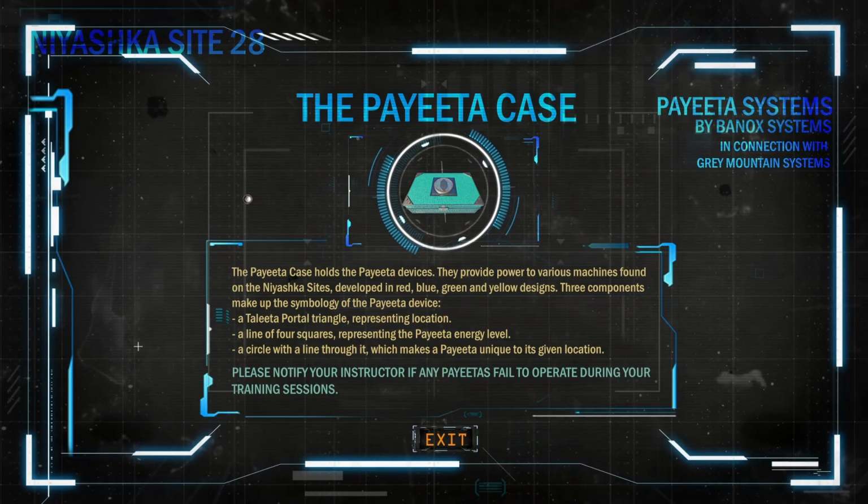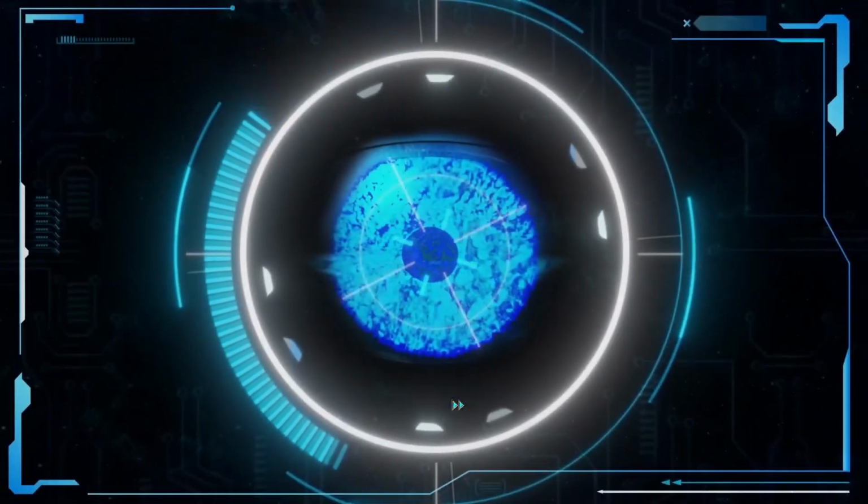I'm doing hand motions like you can see me. The circle within the line through it, which makes the Payeeta unique to its given location. Please notify your instructor if any Payeetas fail to operate during your training session. By Bannock Systems in connection with Grey Mountain Systems. I like that there's a little bit of industrial nonsense here going on top of the spiritual nonsense.